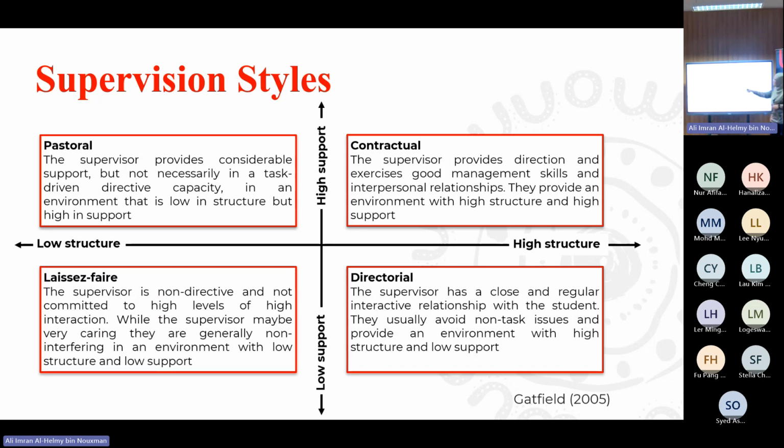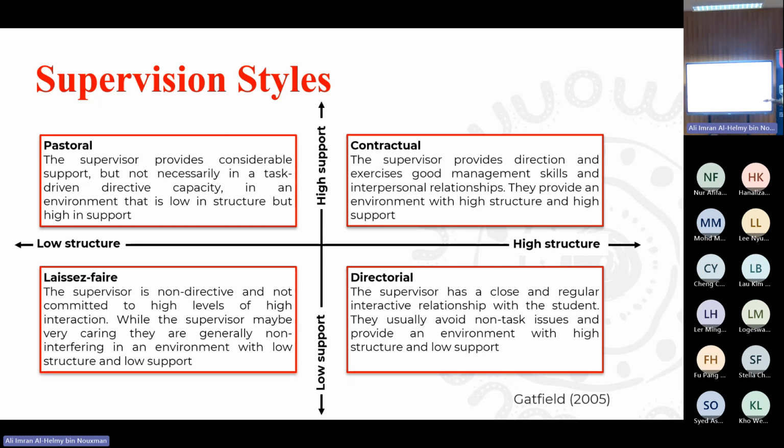This author categorized the supervision styles based on structure and support. Structure means how much you as a supervisor focus on the research itself, meaning your guidance. You really look at their chapter 1, chapter 2, you only focus on their work. While support focuses on emotional support, building a good relationship with students, motivating them, being nice to the students, but sometimes less focus on their work. You can do that, depending on what kind of students you have, and the needs of your students as well.